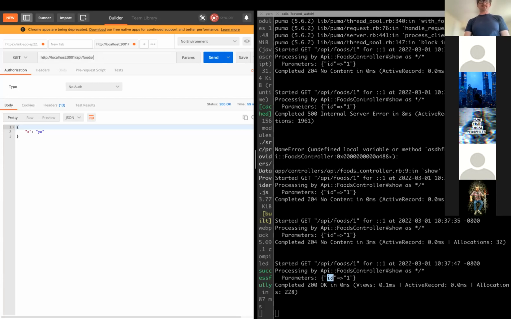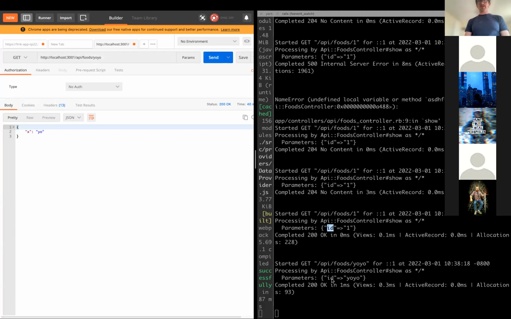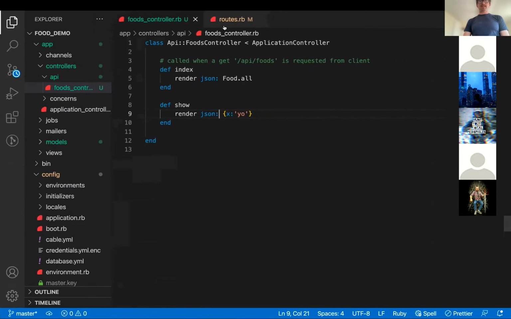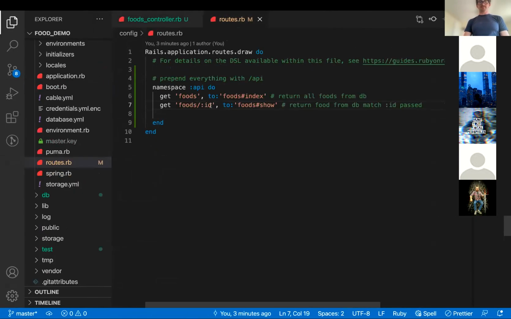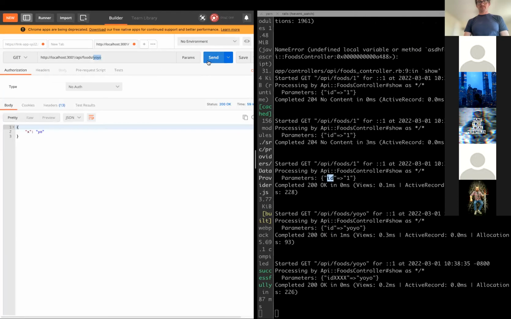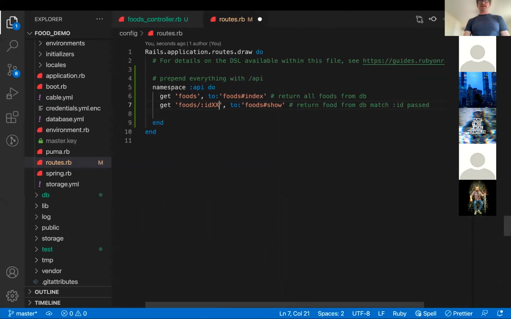Let's go switch this thing in my URL to yo. The parameter's key name is ID, the value is yo. So the value is just whatever I put here. The key name is going to be whatever I call it here. I can call this whatever, but this is kind of a weird way to name a variable. It's not, it's a parameter. And the name of this parameter is going to be ID.